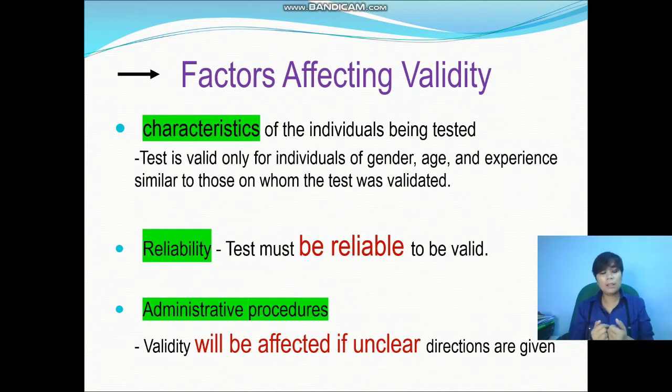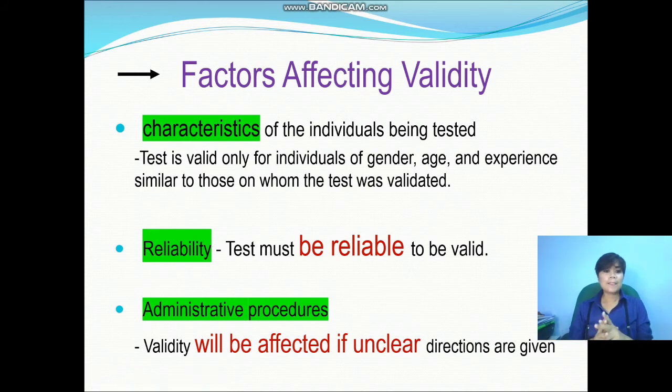Another example will be a strength test. Remember the muscular strength, the 1 RM, you put the squat bar here, you put some load, the heavier it is, the stronger you are. That is not valid for very young athletes, who cannot do 1 RM. It is not for them. So this characteristic we need to understand. It will affect validity. So the test that you choose should depend on the variables: gender, age, experience.